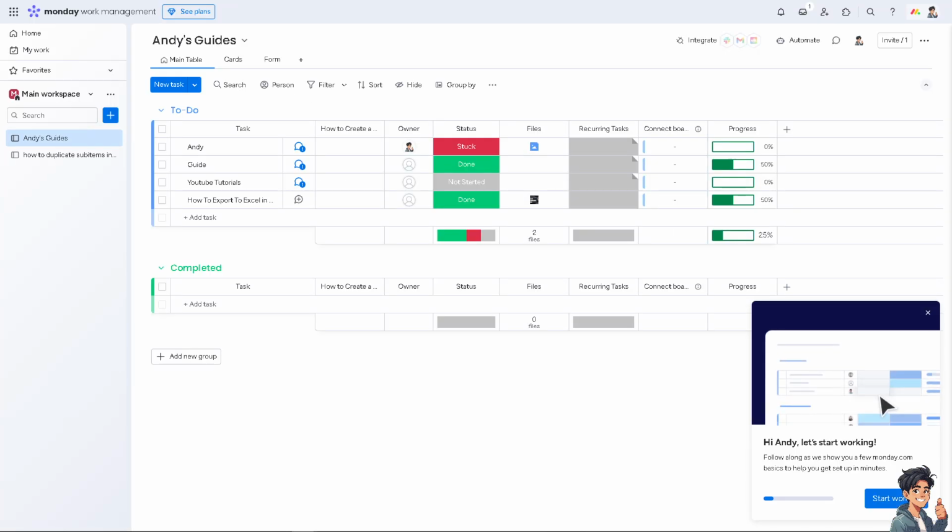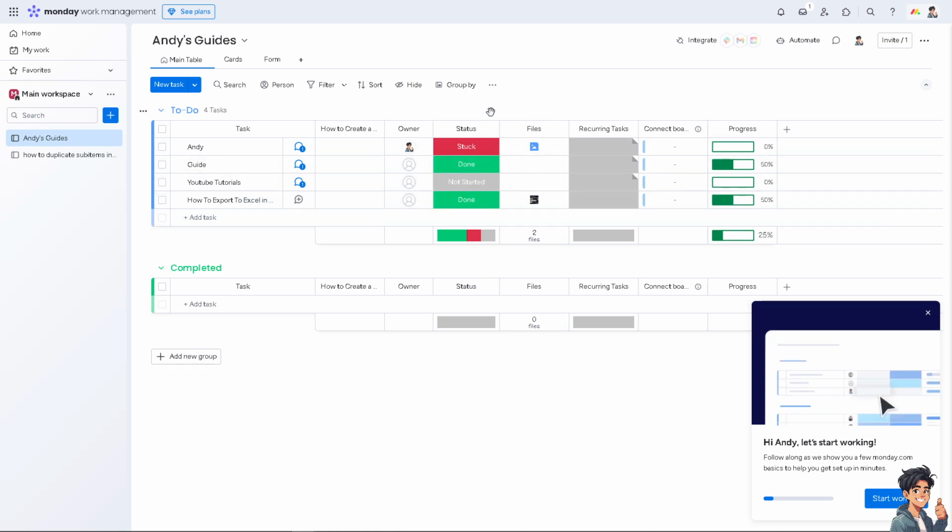Exporting data from Monday.com to Microsoft Excel is a straightforward process because you can use Excel to create custom reports, charts, and graphs that give deeper insights into your project data. While Monday.com provides reporting features, I believe that exporting data to Excel will allow you to create highly customized reports tailored to specific business needs or stakeholder requirements.